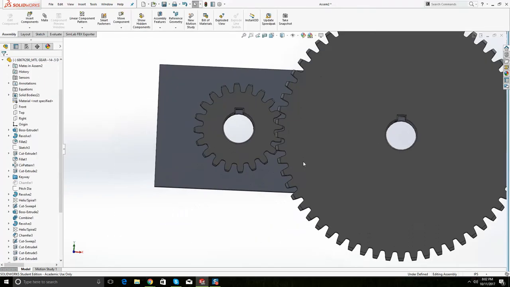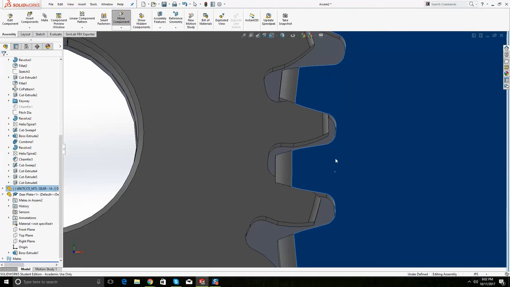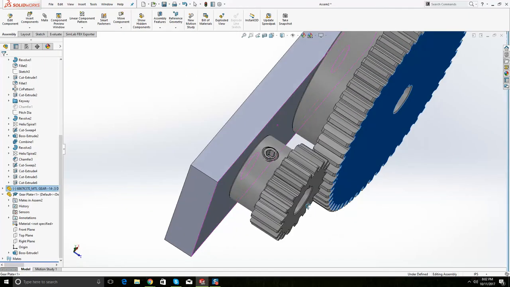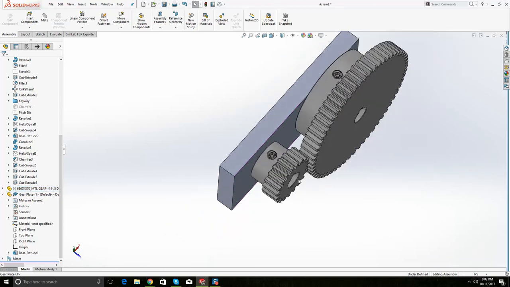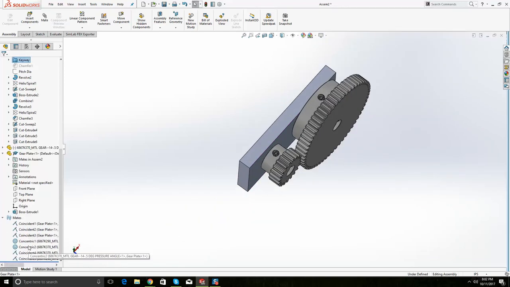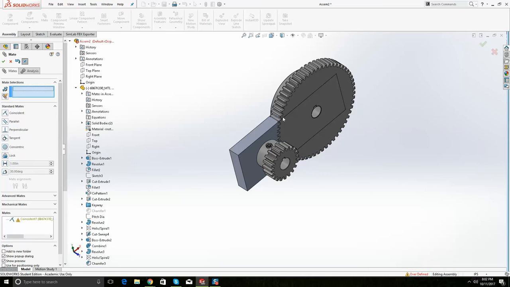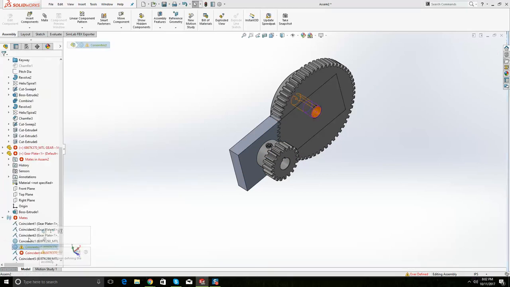So what we will do is I'm just going to move these. That's interesting. Why is that a lot thicker? That's no good. We can't have that. So let's fix these two and that. What can I do? Watch this. Can I mate there with that? It's not going to be happy. No, I want that to be coincident. It's going to whinge. No, it doesn't like that. Okay, we're going to have to delete all those mates. No, I'm just going to delete these two.